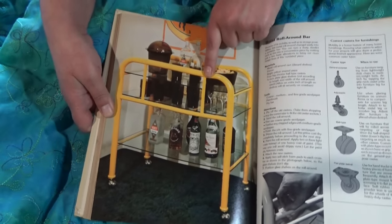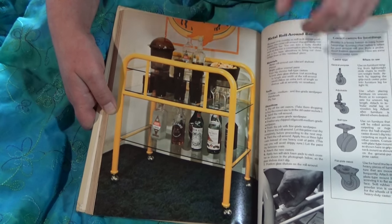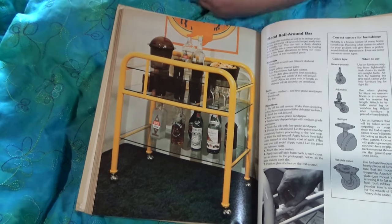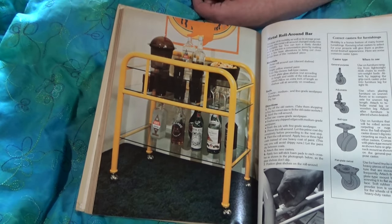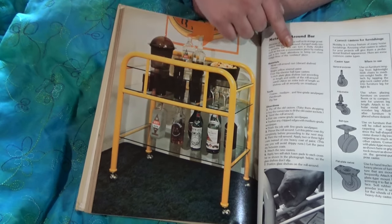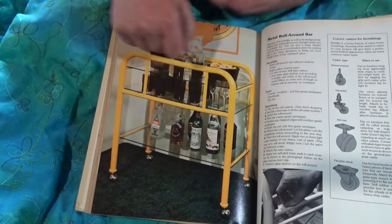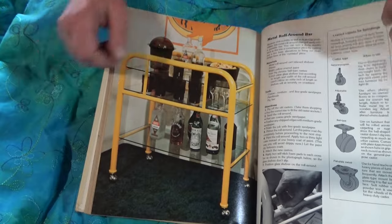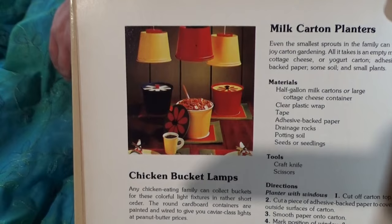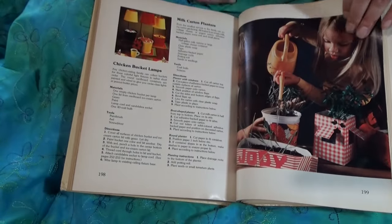This is quite a good one because what you do is you get a rolling trolley and then you take all the shelves out of it and put them back in as glass, and then you have a rolling trolley. I don't have a bar in my home because I don't really drink, so can anyone who does drink tell me — do the shelves need to be glass, or could we just have a rolling trolley with alcohol on it? These are lampshades made out of the plastic buckets that you get takeaway chicken in. I'm just going to leave that there for you — nothing further to say on that.